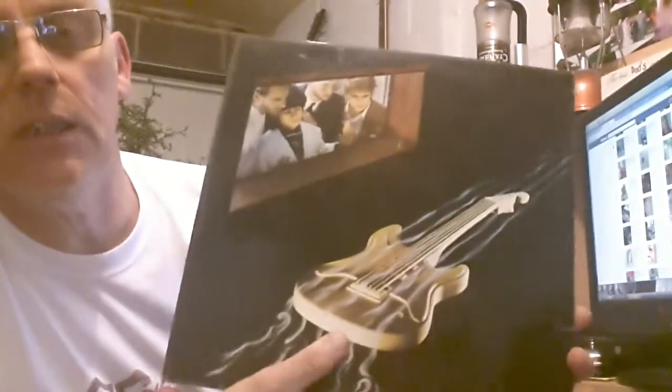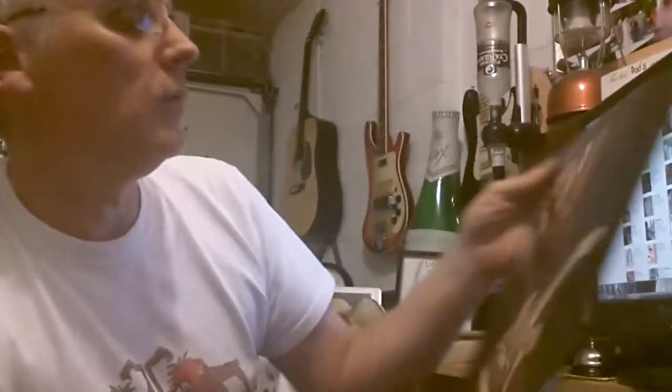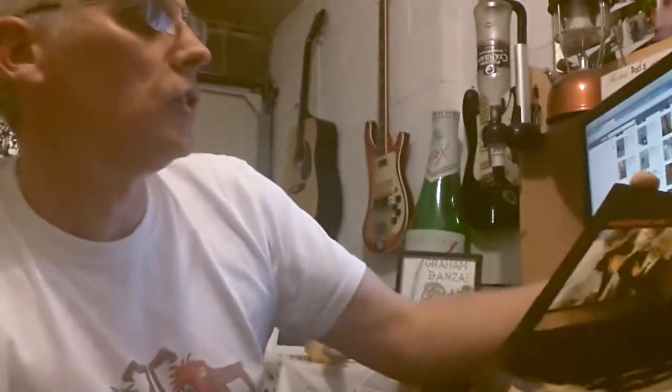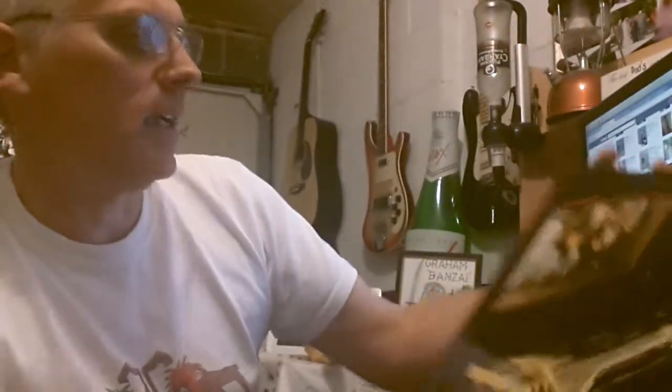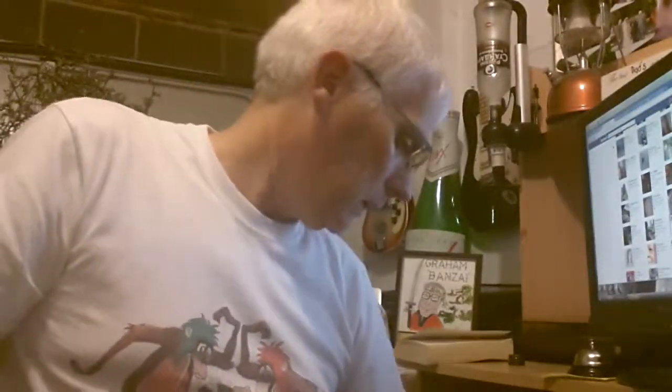This one is their more recent stuff, or at least I think it's probably the last thing they did, at least on vinyl. The album's called Just Testing. As you can see, there are more recent pictures of them, and I'm talking about recent, it's probably about 1980s. But anyway, if you like Wishbone Ash, you like classic rock, good one to have.